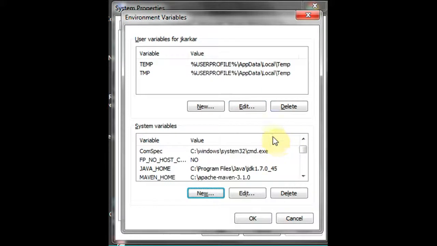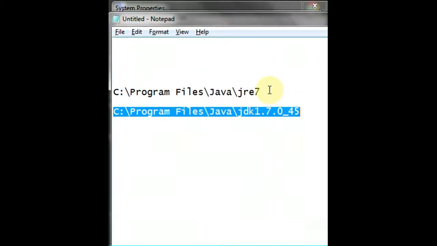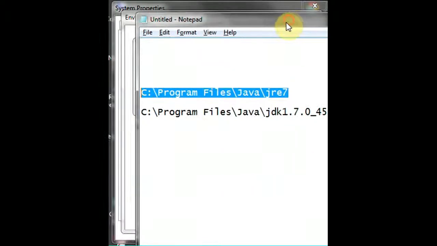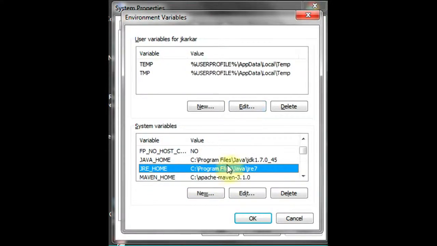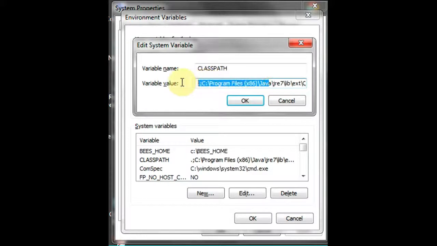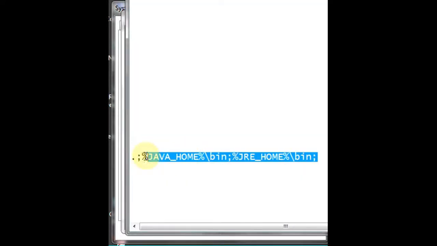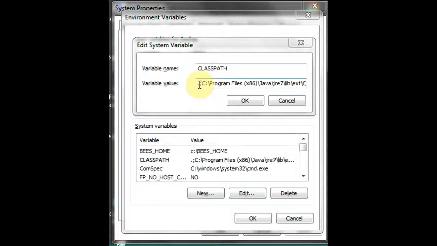We'll create another one. And this one we'll call JRE_HOME. And in this one, we are going to copy and paste the JRE string that points to the JRE folder. And that'll be here. So we've got both of them there. And now there's one more thing to do, which is the CLASSPATH. So let's edit that. The way to do this is, I'm going to copy all this up to here, and I'm going to go into my CLASSPATH and add it after the semicolon there. Or you can type it manually if you prefer, and that should do. That should be all right.